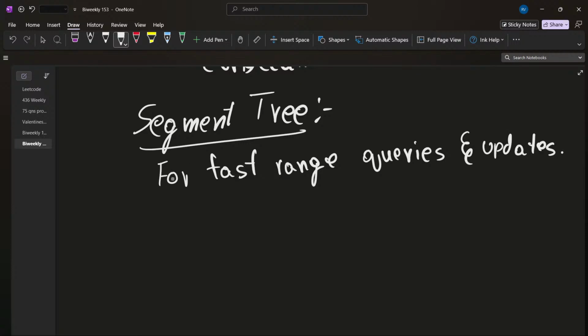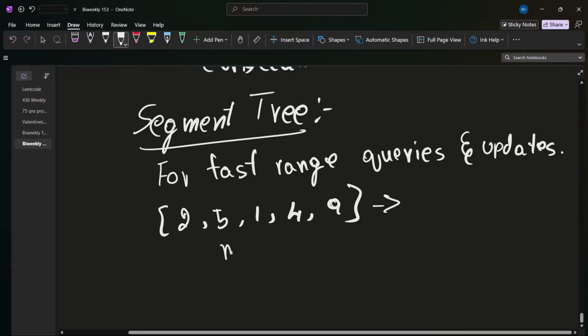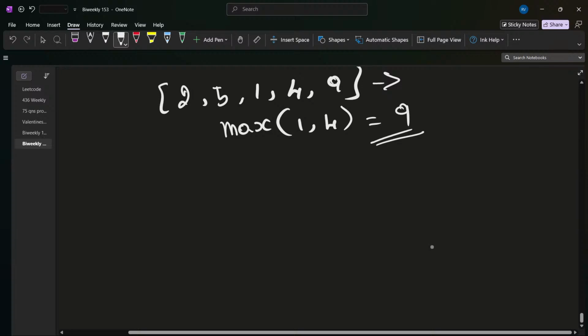For example, if we have an array 2, 5, 1, 4, 9, we'll just take this random array. If we use a segment tree, it can efficiently return the maximum in a range. For example, max of 1 comma 4 will easily return us 9, the maximum value. So this is what a segment tree does.